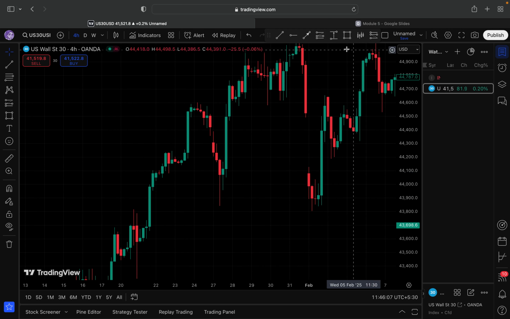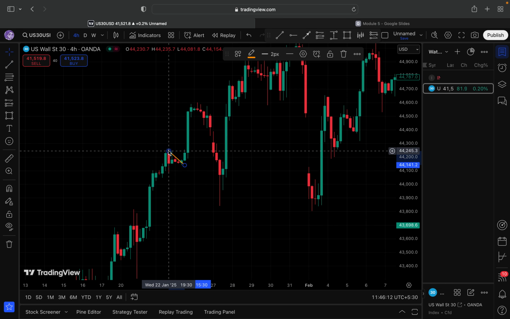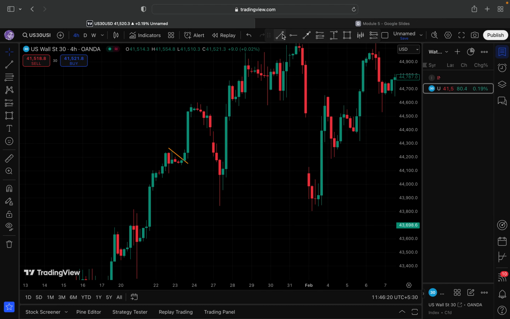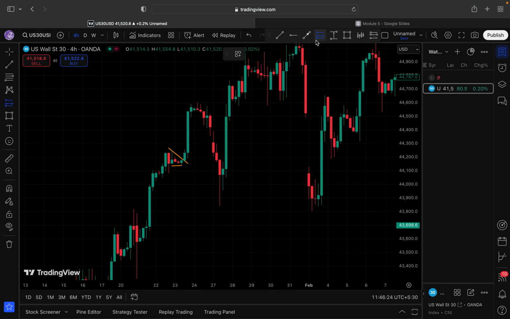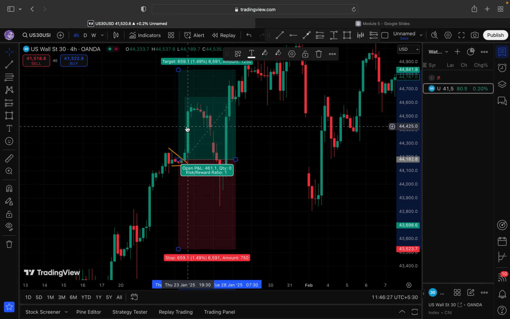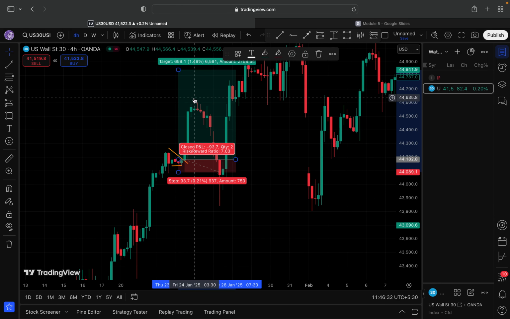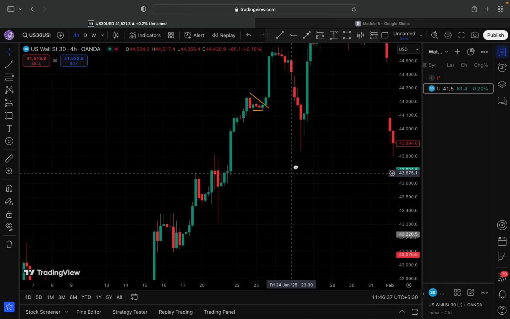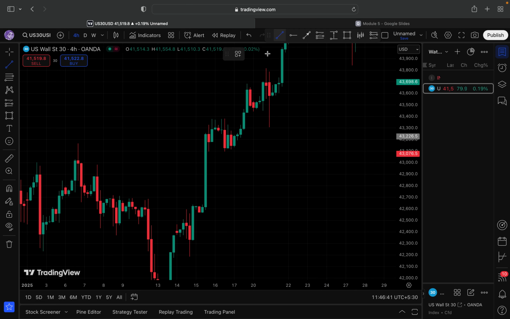Something like this. For example, with this bull flag that occurred here, as you can see, price pumped upwards. Let's say you didn't take this entry right in here. You can wait for price to do something like this, and your trade will be taken here. Watch. Now your stop loss would be wider compared to if you took it inside the zone, reducing your risk to reward, but giving you a higher certainty and probability of this trade.